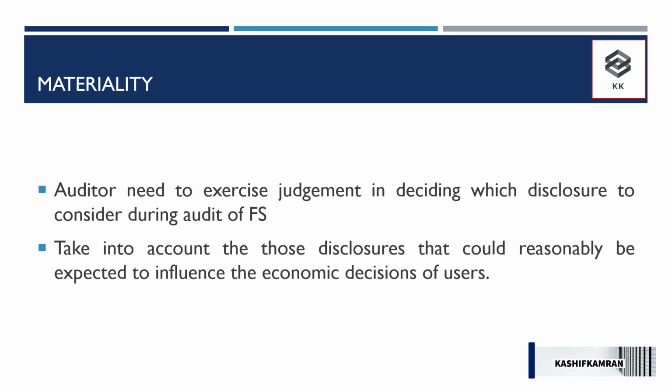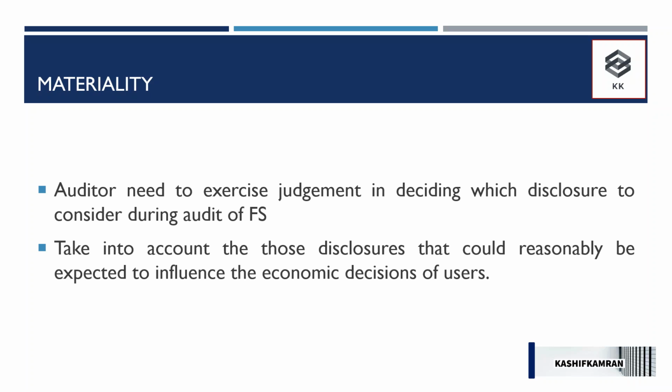Take into account those disclosures that could reasonably be expected to influence the economic decisions of users. Auditor needs to take into account those disclosures which are important for the shareholders, or the auditor believes that the shareholder will be focused on this particular disclosure. So the auditor needs to take into account that disclosure into the materiality perspective. We know normally the auditor takes materiality in context of the shareholder, something which can influence the decision of the users of the financial statement.